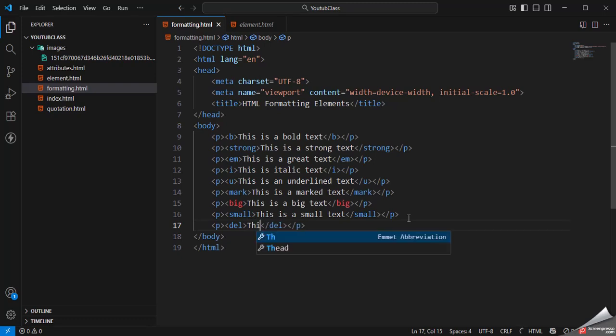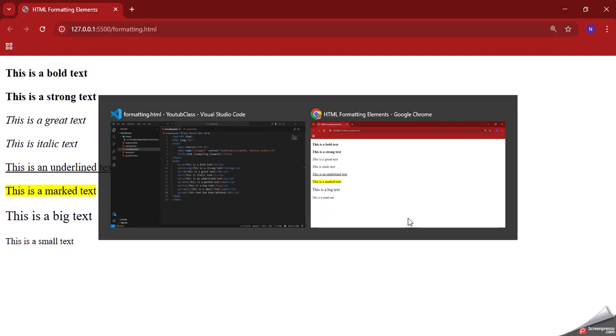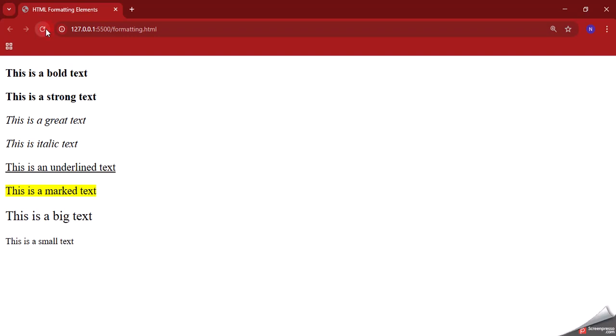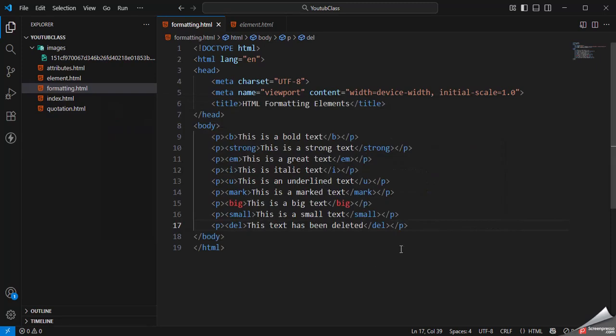So this text has been deleted. For this text, you know a deleted text when it has a line through. So let me refresh. You can see there is a line through to show that it is deleted, right?